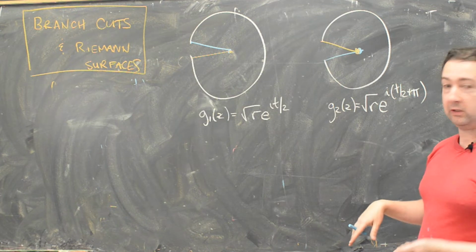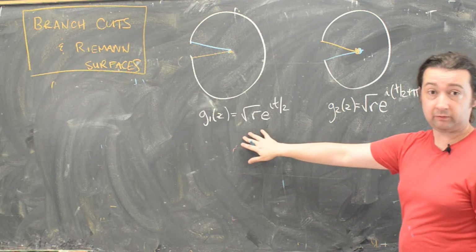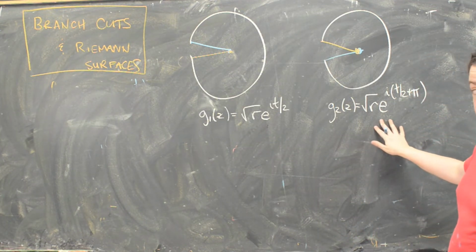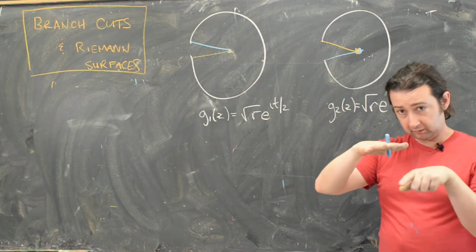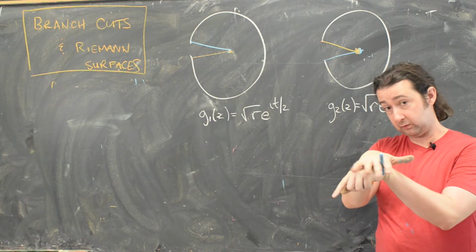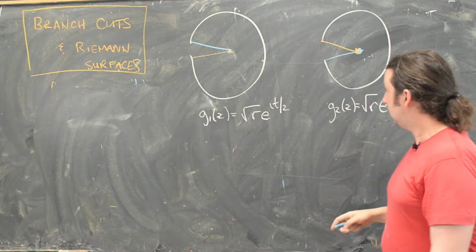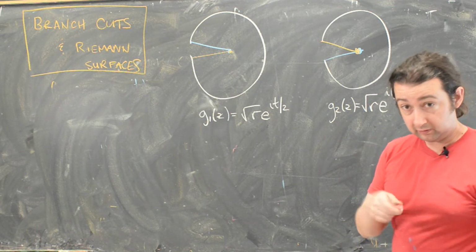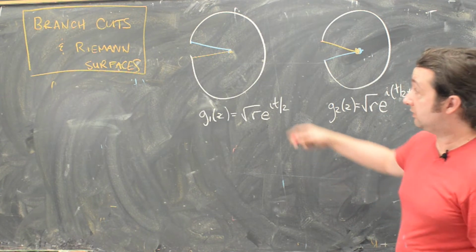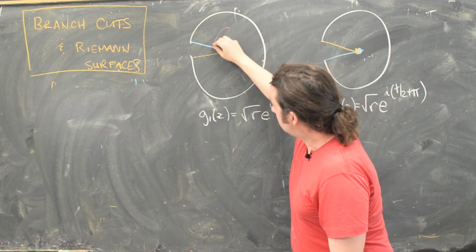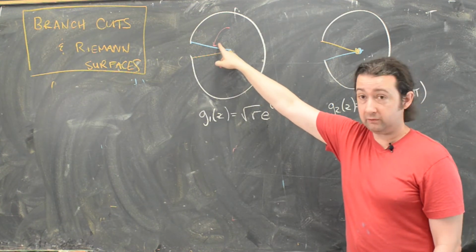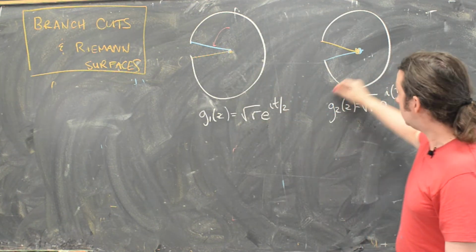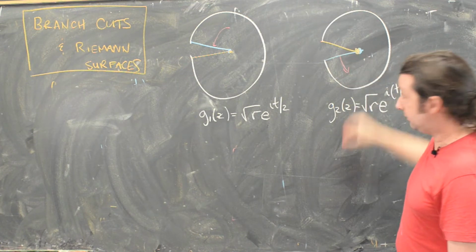All right, so what I've drawn here is pictures of the domains of the two branches of the square root function. So here is the primary branch of the square root function, and here's the second branch. And the reason that we've coded the branch cut in two different ways, what I'm thinking about is cutting the domain along that line and sort of separating the domain out. And the idea that we should have noticed in the previous explanation is that if I drew a curve here in G1, it's not continuous if I go through this line, but the behavior of this curve on this domain matches the behavior of this curve on that one.